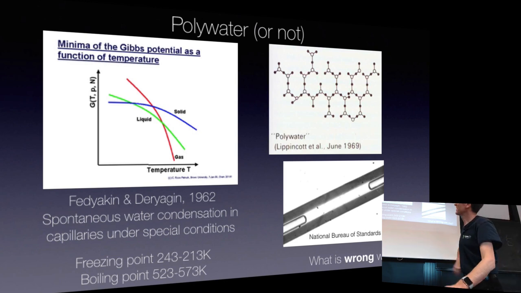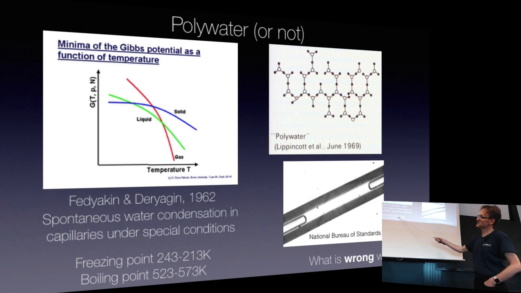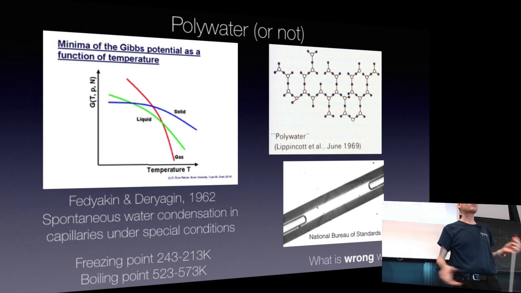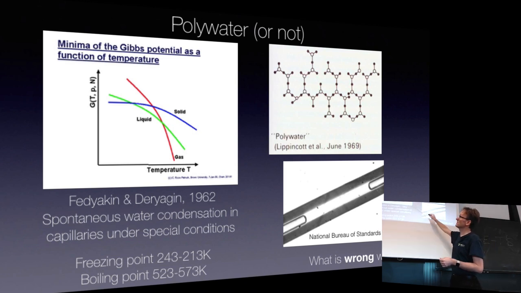So I'll give you one last clue here, that the only condition under which you would observe this would be some state where this water would have the lowest free energy. So that if this was true, this would mean that between the freezing point here and the boiling point, there should be another curve here where polywater should have whatever black line we would have, right? Otherwise, we would never observe it. Because if the black line for polywater was higher than the liquid and the ice part here, by definition, it would never be good to be in that state, then it would be better to be normal water. So theoretically it's not impossible, there could of course be a black curve here that between these two points, would go from there to there.